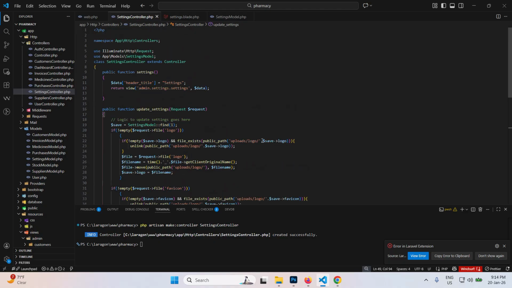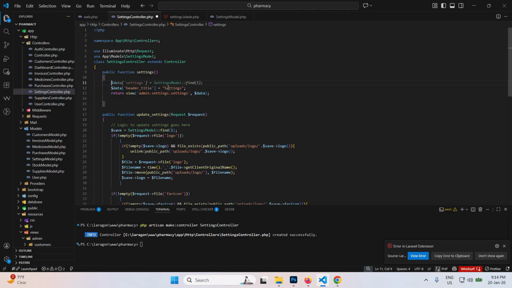The one thing that we need to do here under the settings, remember that we use the method called get method. So we come here and say data, then we write here get record. You have to declare that one. Get record is coming from the setting model find one, just like that, and then you save. We already passed data here, so everything's okay.